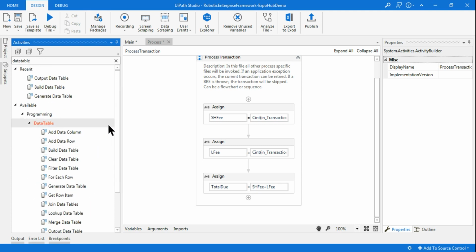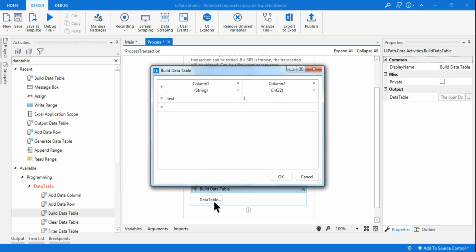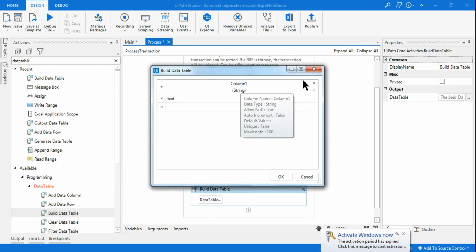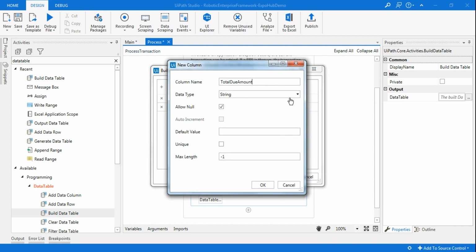Now here there is something called build data table. Drag and drop this activity, click on data table, remove the default ones, click on the plus sign, and create a column, total due amount. This is the column name, and it is supposed to contain integer type data.